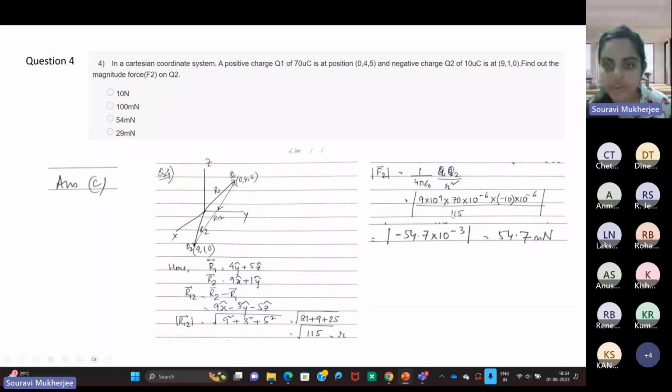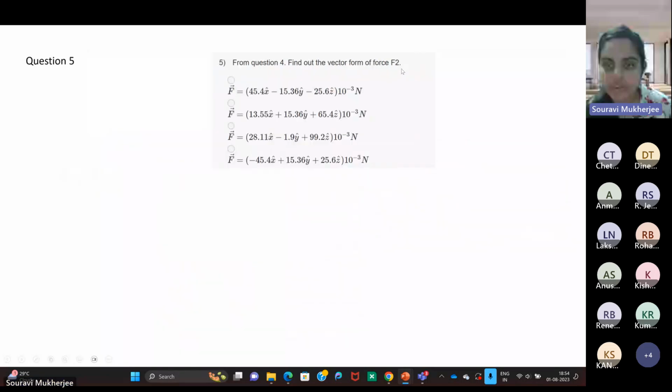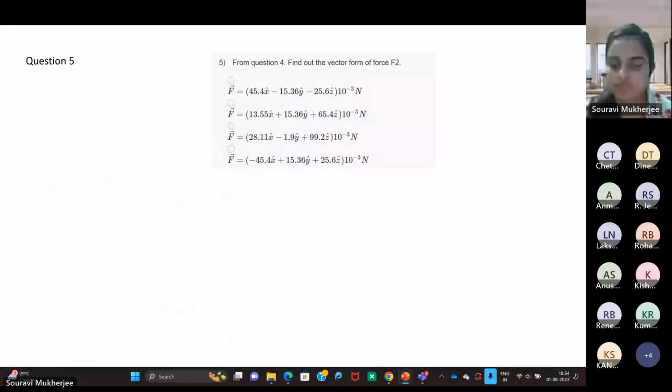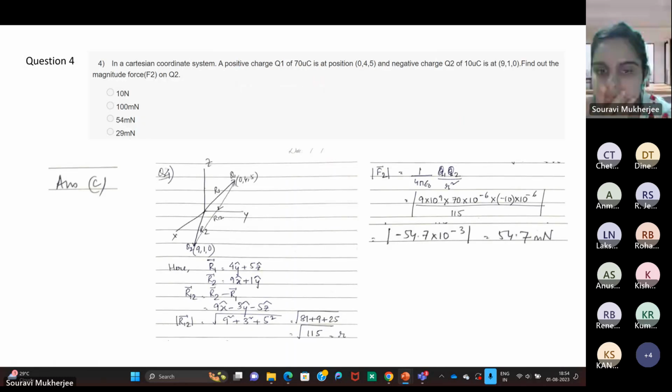So what you do is you evaluate these values and you get something like this. Okay, so now this is your answer. So this is also straightforward. The next question says that you want to write the force now in vector form, right? So depending on what we just did, can you tell me what would be the vector form for the force? You can use these results if you want.